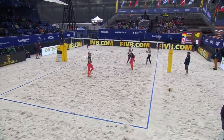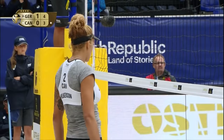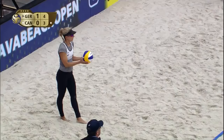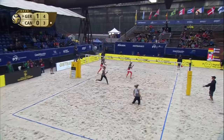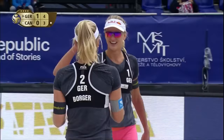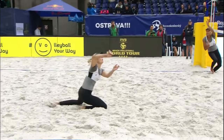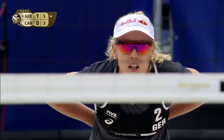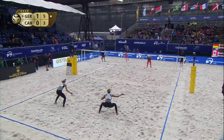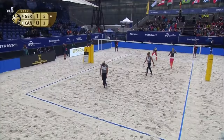Oh, she was leaving nothing margin-wise there. That literally was on the line, not exactly where Brandie Wilkerson would have meant to plant the ball, although some might say she placed it perfectly. Error at the net. You see the frustration there from Wilkerson, the number two for Canada. Here she comes in attack. Kozuch and Borger really hitting their stride off Bansley, out of play. It goes 6-3 now.